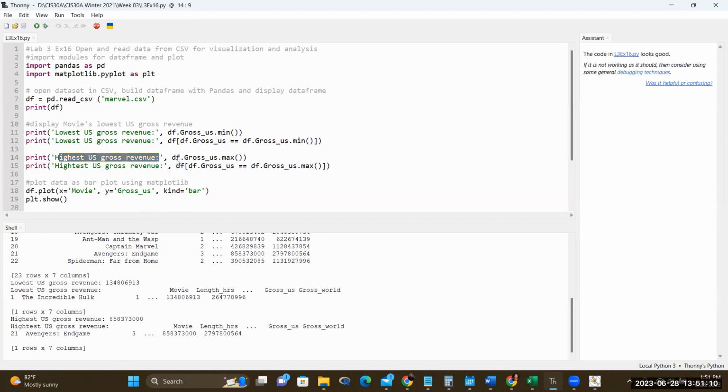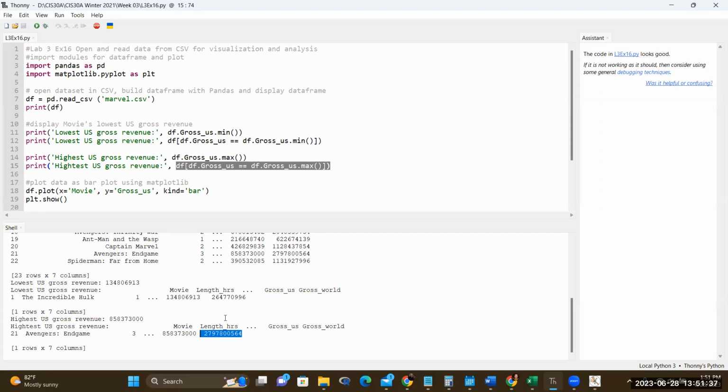For the second part, we created a list to make sure that we print the entire row. So it tells me that the highest revenue is the Avengers, right? 3 hours, and the highest gross revenue in the US, which is 85 right here. And then the gross revenue for the world.